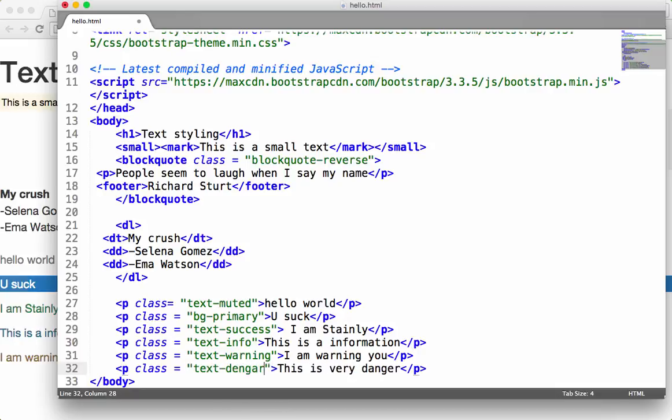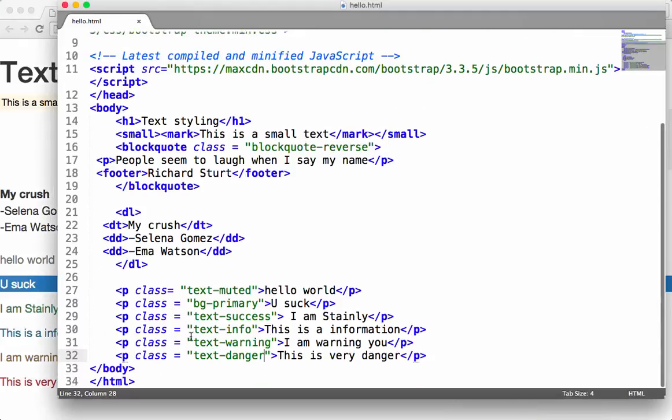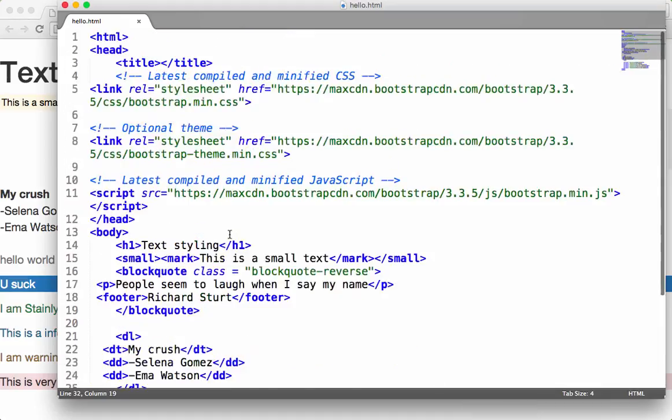Text-danger. Alright, and it's much more red. So this is all the ways of styling a text. And there is something called the bg. We use bg for making a background, for example, bg-danger. So the whole thing becomes kind of red. So basically that's what text styling does.